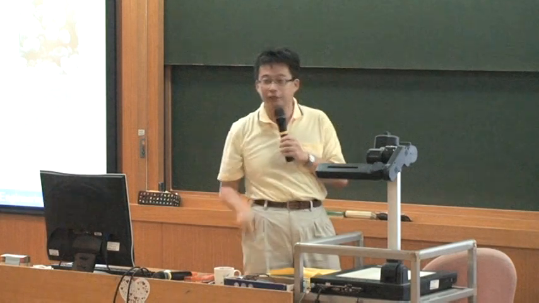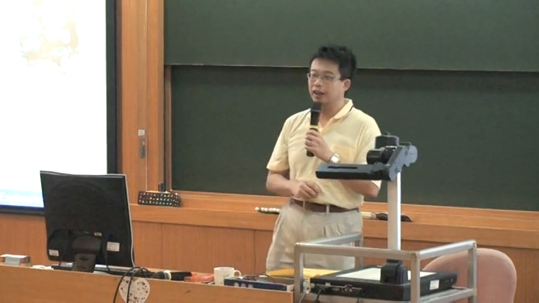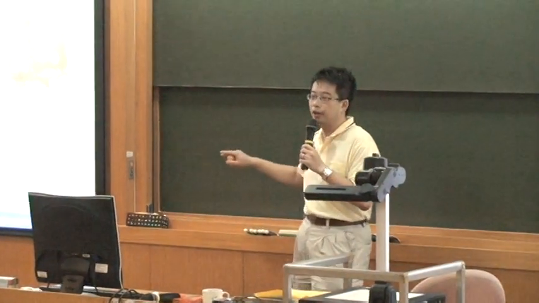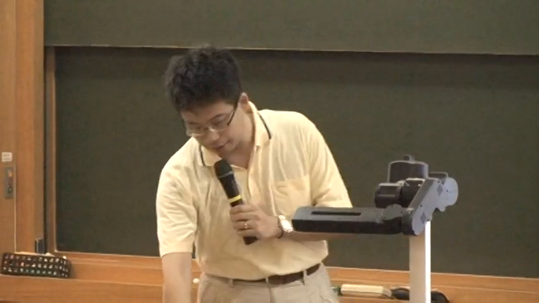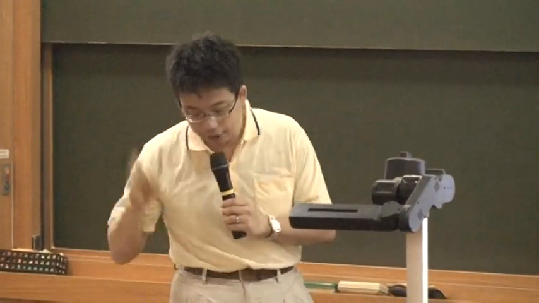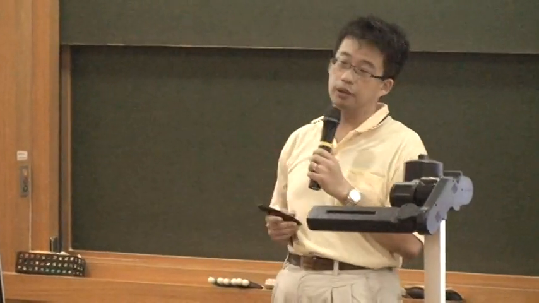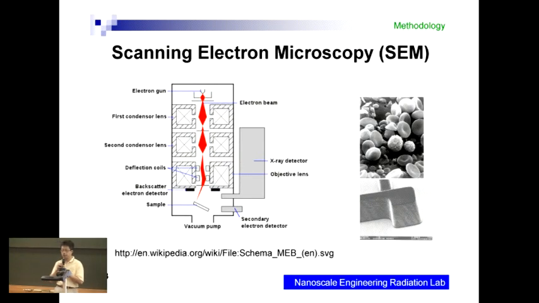So you know how this profile looks like. If it is a flat disk, you will get most of them scattered in the right normal direction. But if you get a rough surface, like those blood cells, you will get them bounce to other directions. And using those scattered electrons, you can have this kind of image to tell people what the sample looks like.